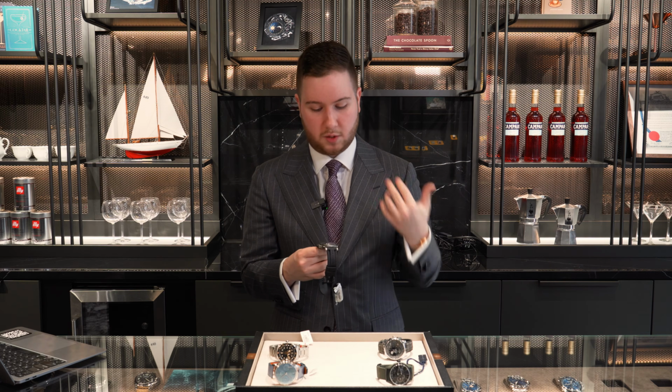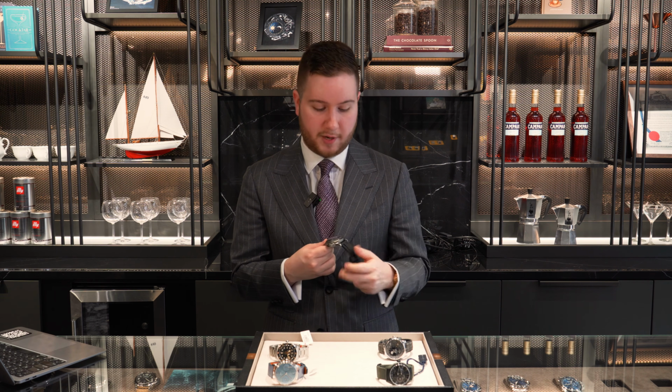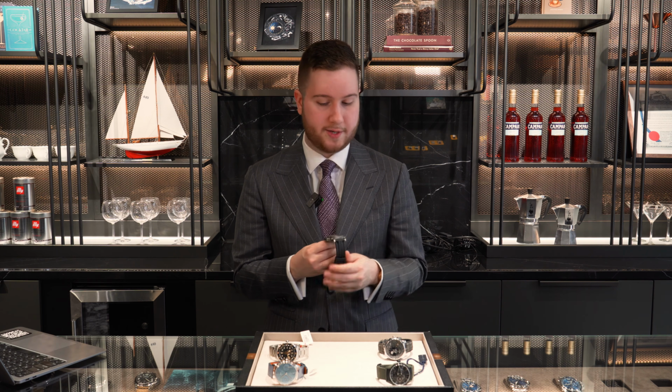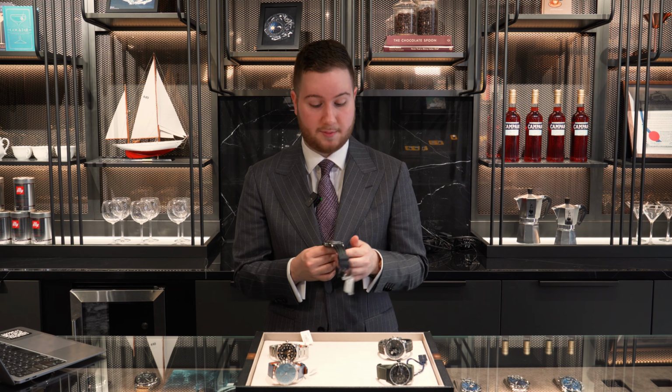Again, it's simple, it's really all the essence of the Panerai sandwich dial with the Luminor crown, of course, and again, just the sizing is perfect. This one in 44mm, I think is a great size for most Panerai lovers. Personally, I wish they would make more Panerai Luminor options in 40mm, just because the 44 is just too big for my wrist, unfortunately. But it's such a great watch, such a great design, and they've really expanded the Navy SEALs line to include GMTs and chronographs, to the point that I think this is really, again, the best line Panerai has made in the last decade.